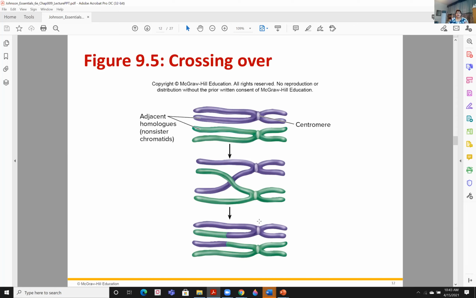What has happened in the last part of the picture is that we can see the exchange when it occurred was between non-sister chromatids, so that we have chromosomes that are not 100% from one parent now. Each chromosome is partially from parent number 1 and partially from parent number 2. This last result is what we mean by crossing over leads to genetic diversity. We've mixed up the DNA, or you can say we've recombined the DNA. Recombination is a fancy way of saying that you mix up the DNA.